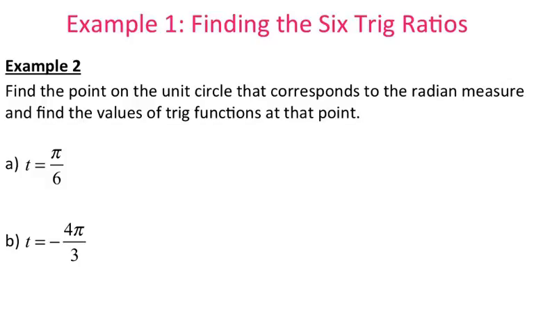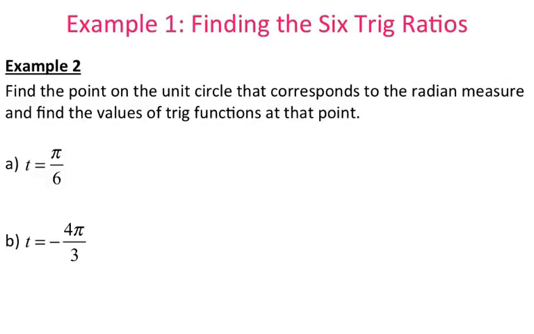Now the next thing we're looking at is finding the 6 trig ratios of angle measurements that are on the unit circle. There is a video I posted on Canvas of creating the unit circle as well as using the hand trick to find these coordinates. If you have not watched the video for the hand trick, I highly recommend it, because that'll help you get the coordinates at pi over 6 and negative 4 pi over 3 without having to reference the unit circle.